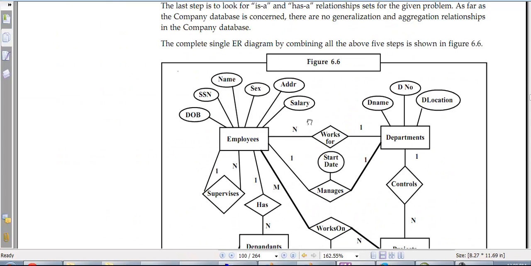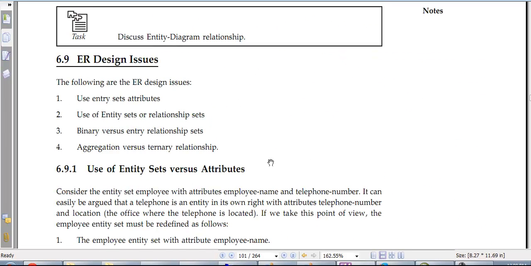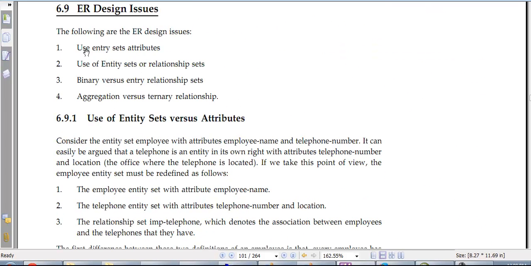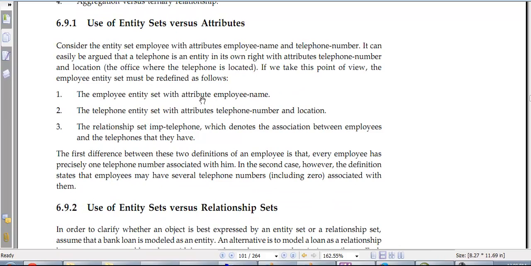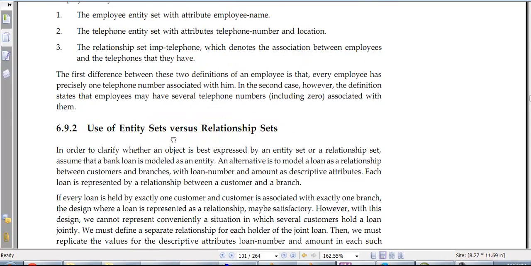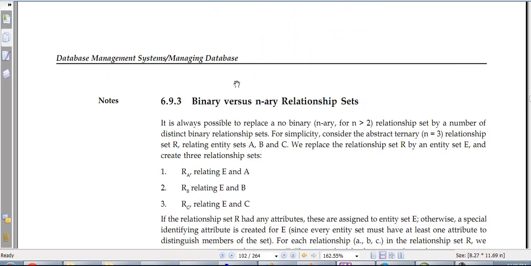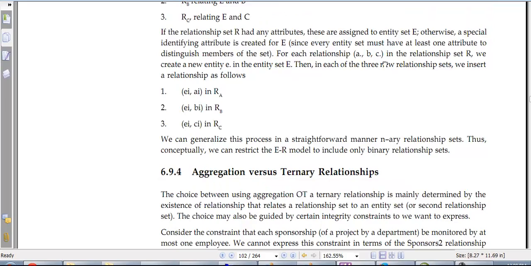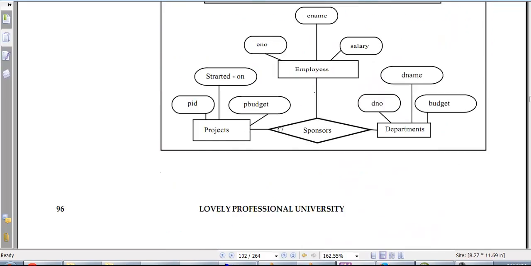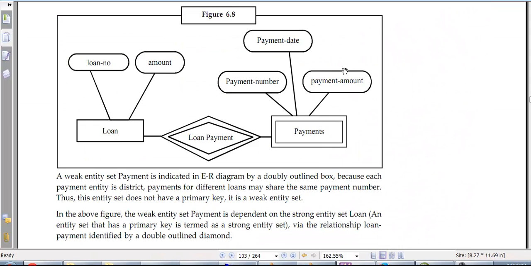So ER design issues are: use of entity sets versus attributes, binary versus n-ary relationships, aggregation versus ternary relationship. Weak entity sets.